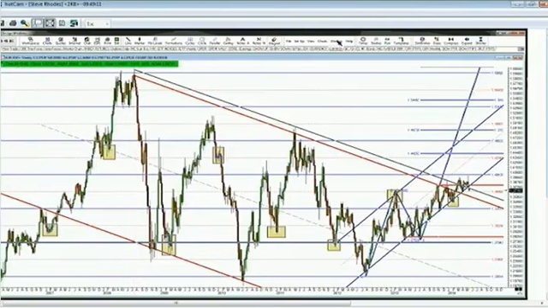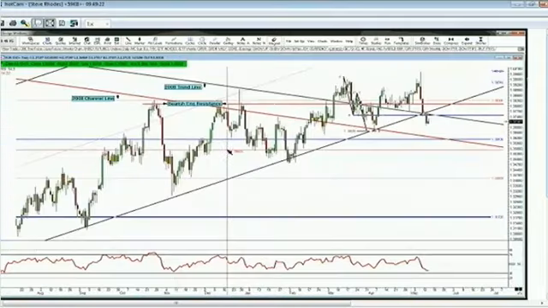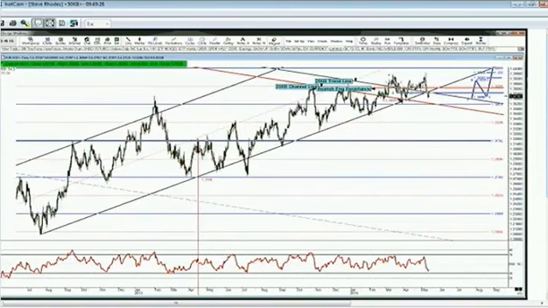Let's take a look at a daily chart. Let's go see if we can find a pattern here on a daily chart. A to B, anything that we got here. A to B equals CD to the downside. Absolutely nothing. What we can also see on the daily chart, though, is price having broken through a nice little rising price channel that it was in. That's coming all the way back to the lows in July of 2012.